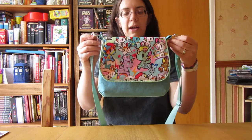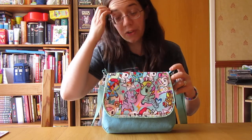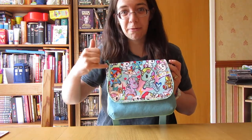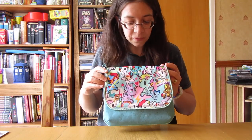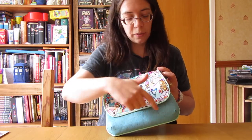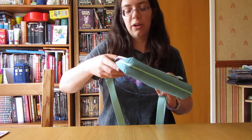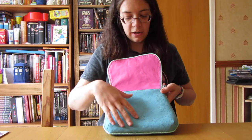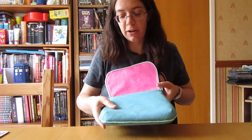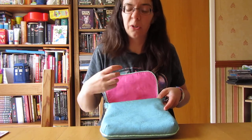So this is the lilac mini messenger bag by Blue Caller Patterns. I made it out of a bunch of different fabrics - there's Unikuki 2.0, and I really like the mint from Donatella's Sweet Shop so I really wanted that on there. This ribbon I bought and made into piping, and that's all around the bottom of the bag as well. This blue is a lovely ocean blue cork fabric - it's really soft, really lovely. It's an alternative to leather and it's just as strong, and really lovely to sew with as well - it sews like butter.